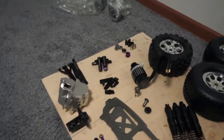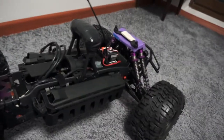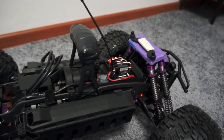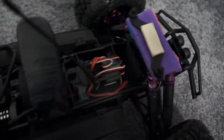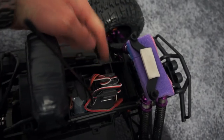The standard steering, as I already said, is crap, so I replaced it with aluminum. Aluminum is still holding, though not too many runs on it, so we shall see with time. The radio is crap too. I'm running a Futaba receiver in this car, you can see it right here.